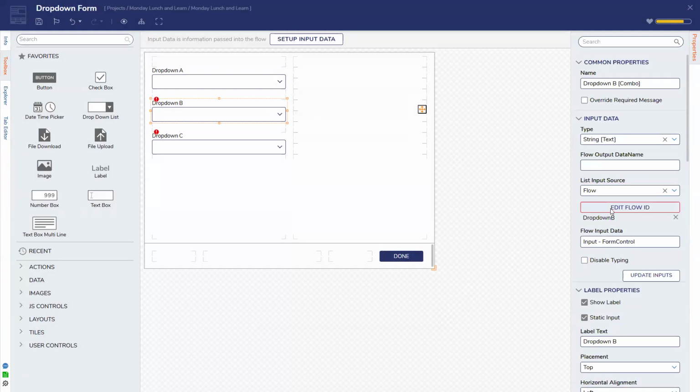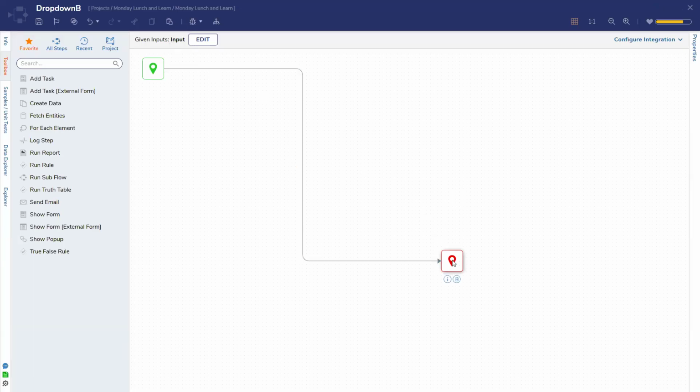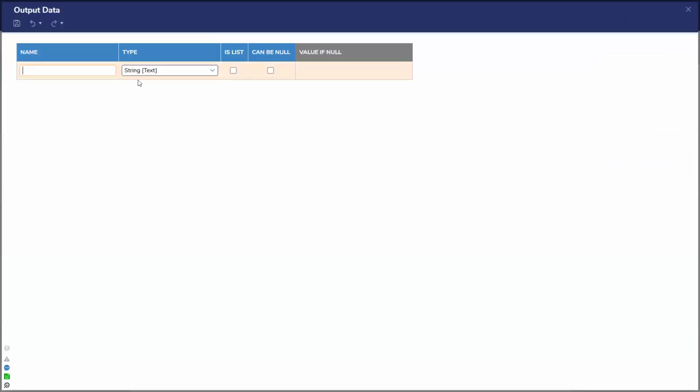Doesn't match the expected data type. Doesn't match. Oh, I guess input it. Hold on. Let me just pass out a string here. Give me a moment. Yeah, that might be it.